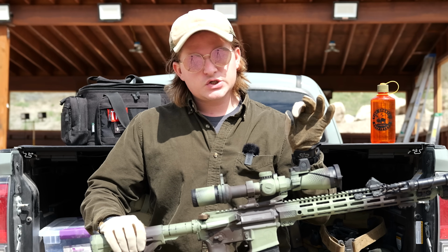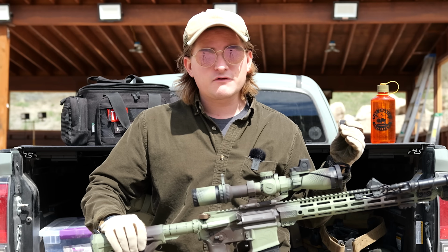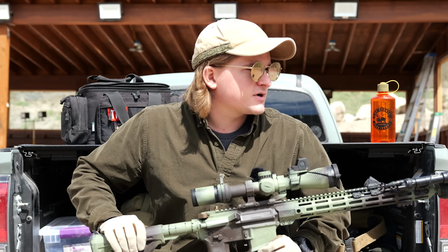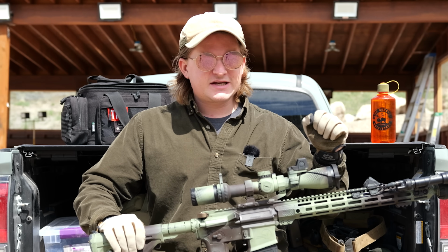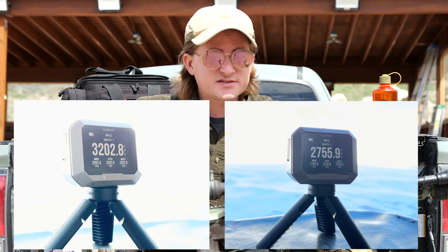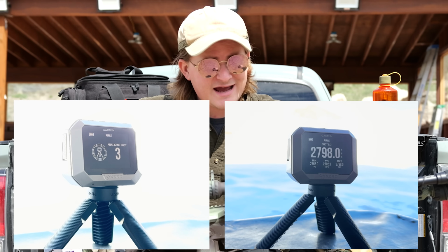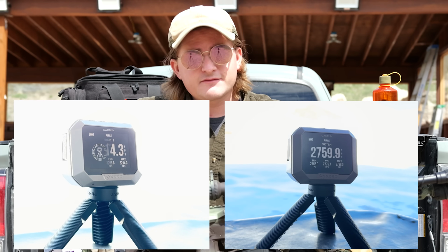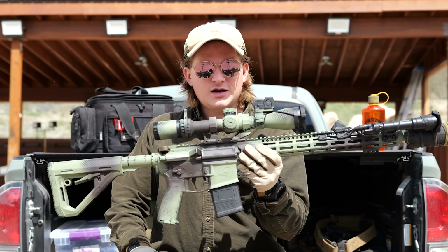The magic of the Criterion core barrel and what makes this build so amazing for me is the bullet velocities that you get out of these barrels. Criterion performs some kind of dark hex on these barrels, which enables them to produce significantly higher muzzle velocities than other barrels of comparable length. As you guys saw in the 77 grain OTM video, this gun with a 16-inch barrel is pushing 55 grain at 3,200 feet per second and 77 grains at 2,750. That is 20-inch barrel M16 velocity from a 16-inch barrel with a suppressor that remains incredibly lightweight.